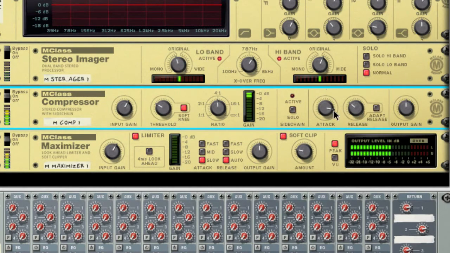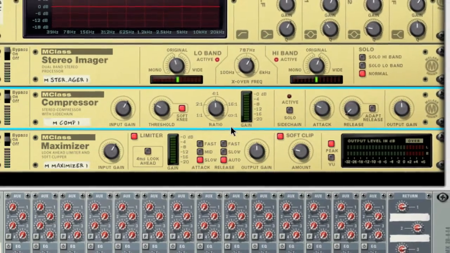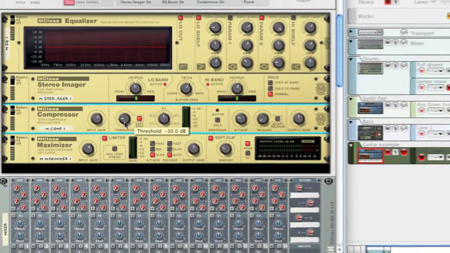The attack and release settings will change the transients of the compressed signal. Slow attack times, or turning the knob to the right, will result in a much more punchy sound, while short attack times will result in a more washed out and softer sound. Release determines how long it will take the compressed signal to return to normal. So a slow release time, which is the knob turned to the right again, will result in a smoother transition, where a short release time, knob turned to the left, will be a much faster change.